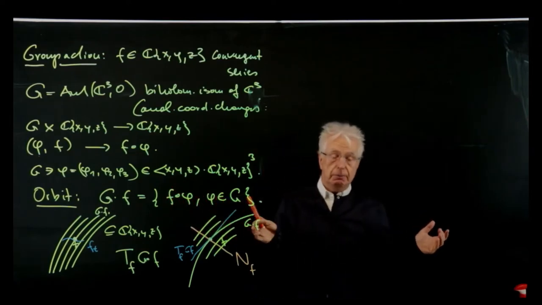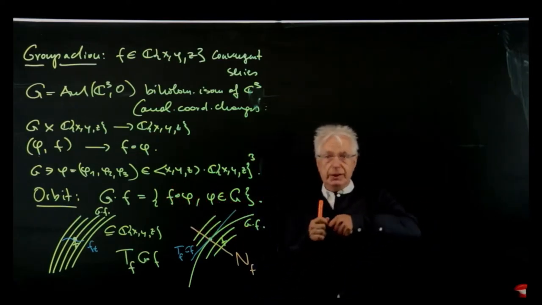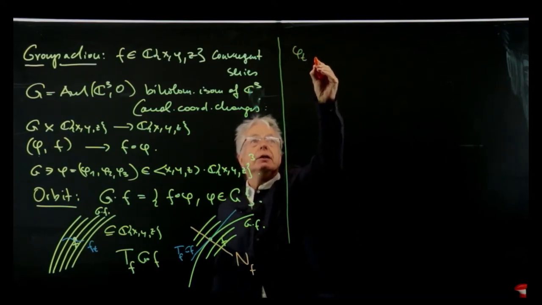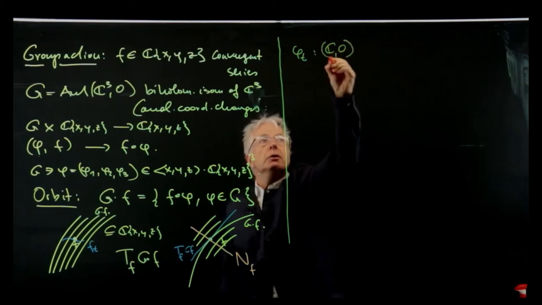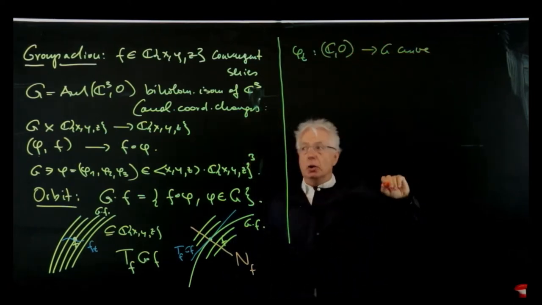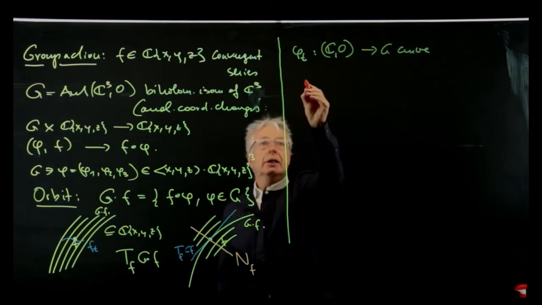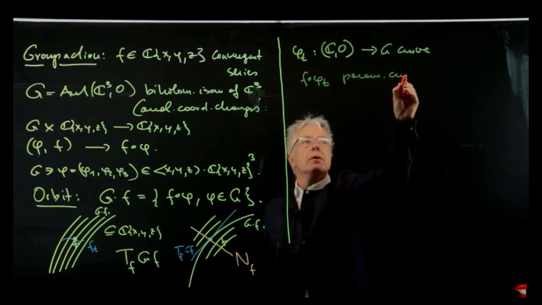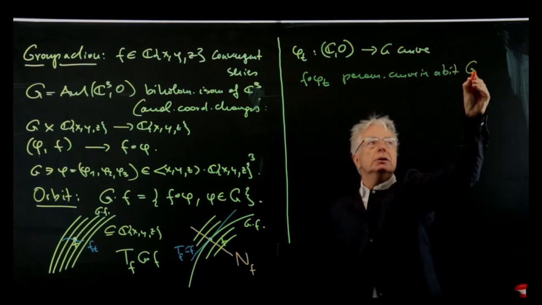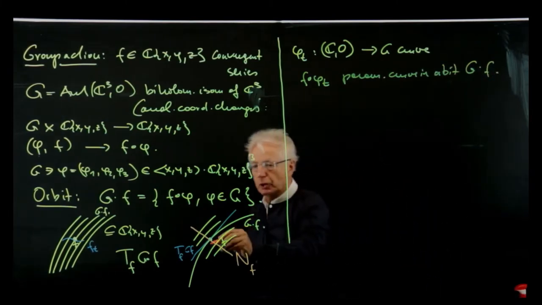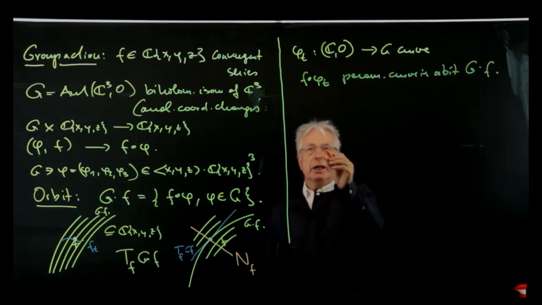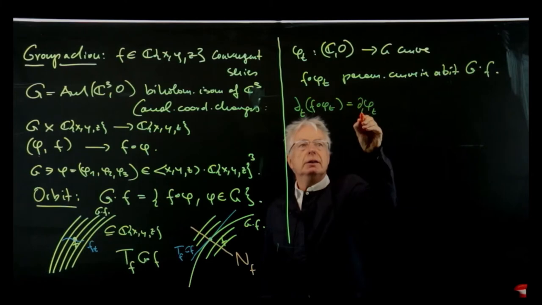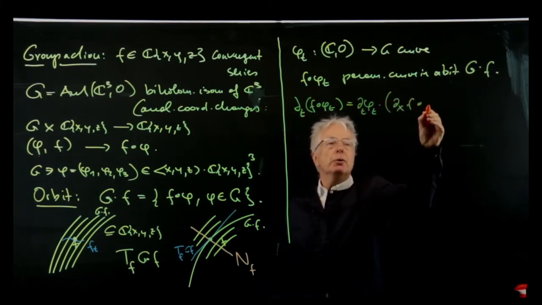How do you compute a tangent vector to a manifold? You just take a curve and you derive it. So what we do here, we take phi t. So this will be, let me do it from C to G, a curve, analytic as always. G is a Lie group, a complex Lie group. And then we take f composed with phi t. So this will be now a parametrized curve in the orbit, g times f. Okay. I cannot draw it because my orbits are just curves. And we derive with respect to t, d/dt of f composed with phi t. And we get d/dt phi t times d_x f composed with phi t.